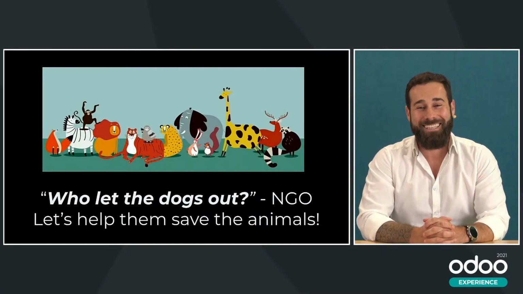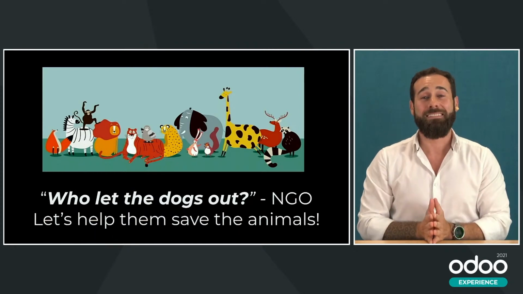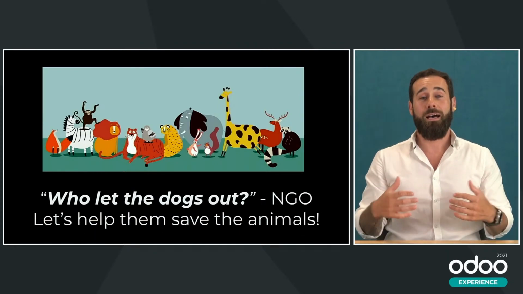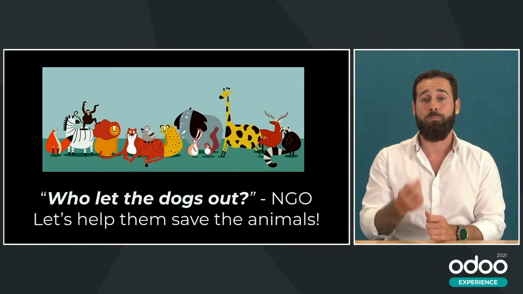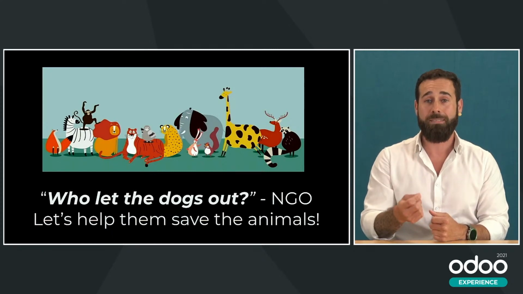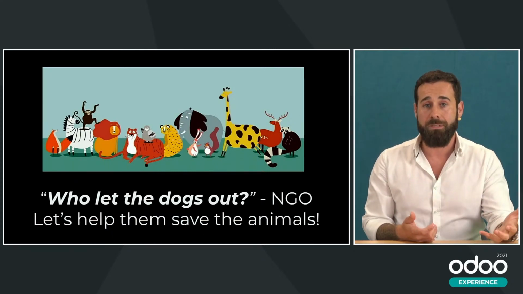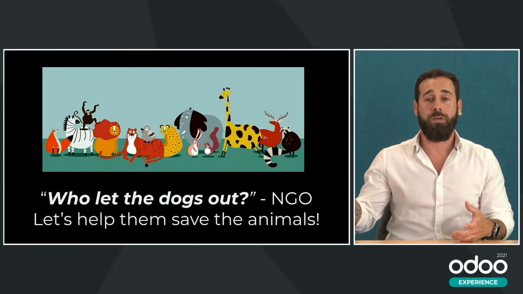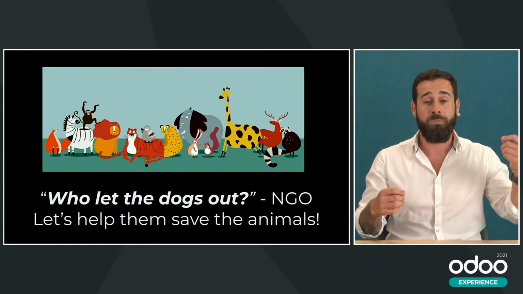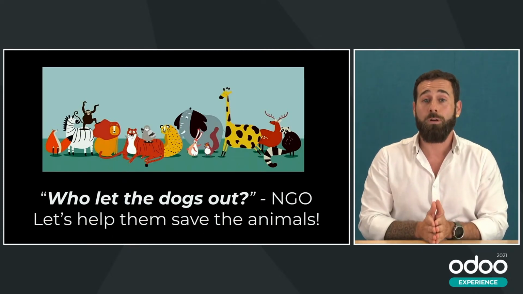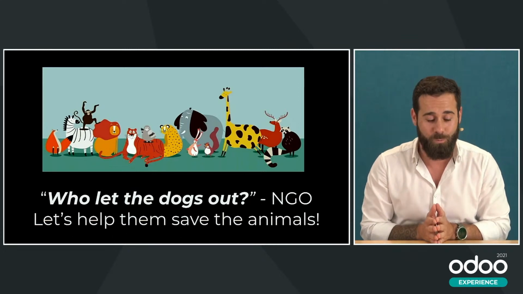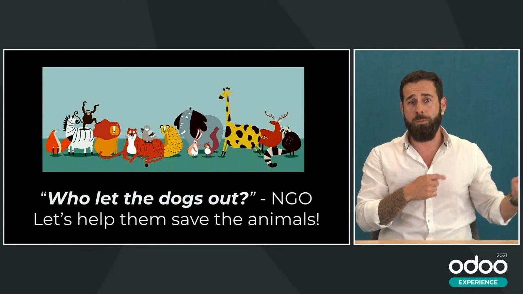So basically, Gino is now running this team, and he needs our help. He needs my help to adapt an Odoo database because his specific request doesn't exist. He needs an app where he can manage the animals. Basically, the staff need to input data about these animals. They need to actually work with different related objects, so basically, knowing who is the veterinary. There's a lot of specific requests that are not present that we're going to do from scratch by using Odoo Studio. So let's jump into an Odoo database and let's help Gino save the animals.